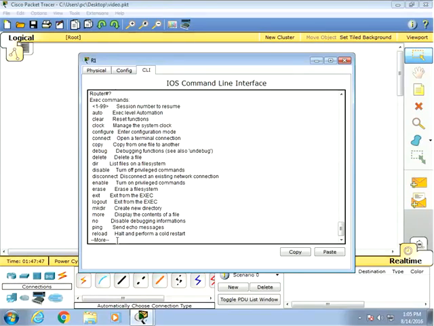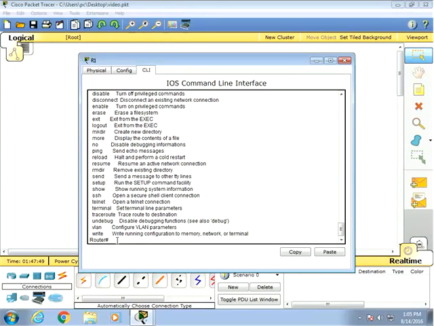You can see that compared to user mode, we have a lot of commands which we can run in privilege mode. This mode allows users to view all configuration on the router and to change some less important configuration. But there are a few commands which work in both user and privilege mode.